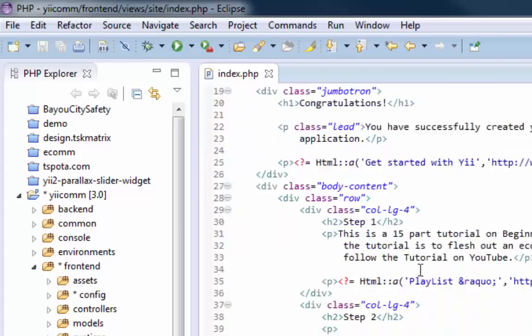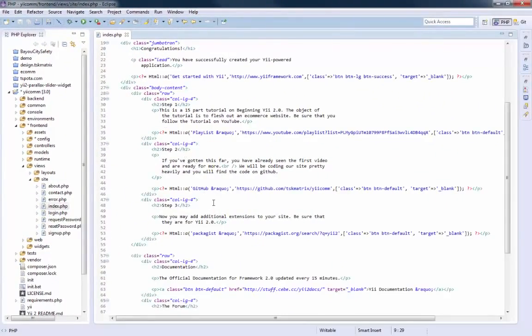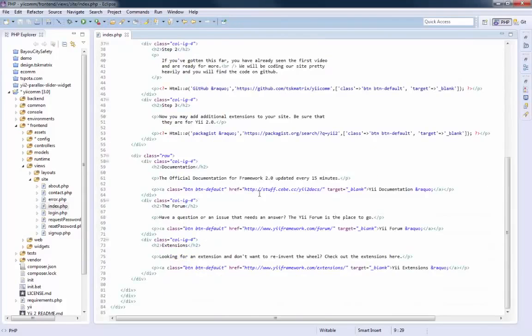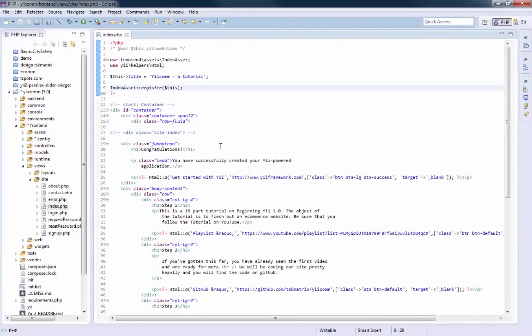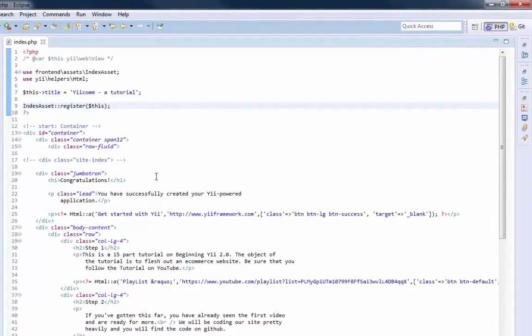And we have just added some information in here just so that it makes it easy for the user to navigate to documentation, to the GitHub site, and other things like that.